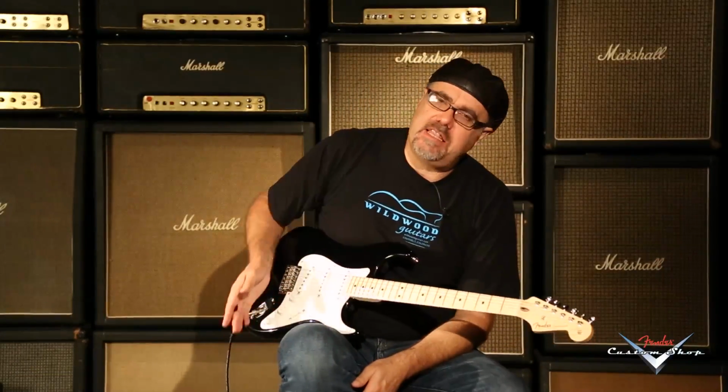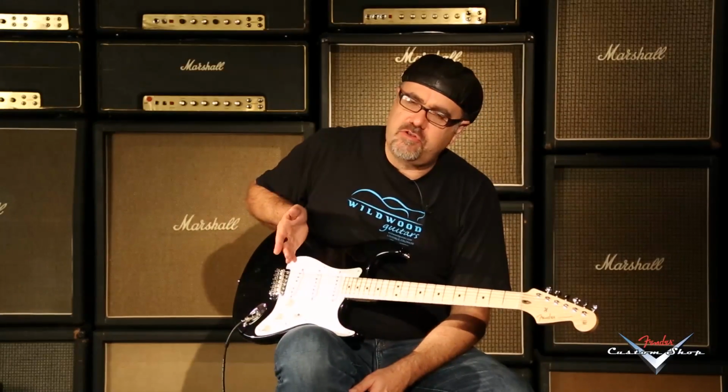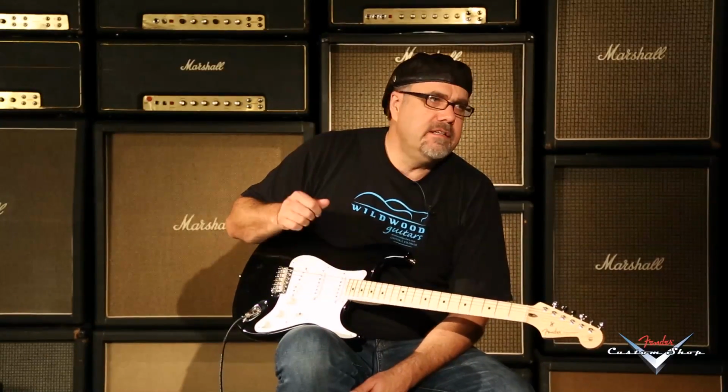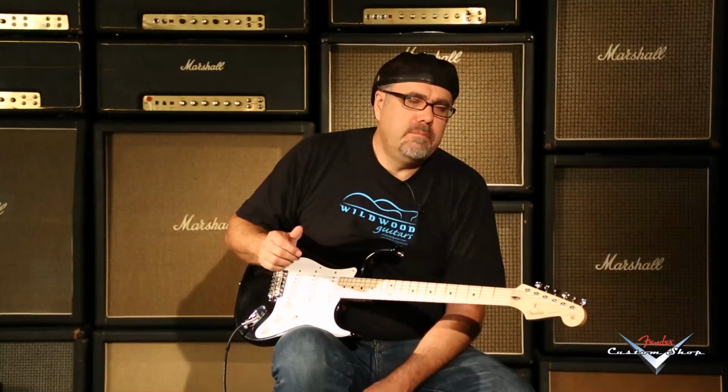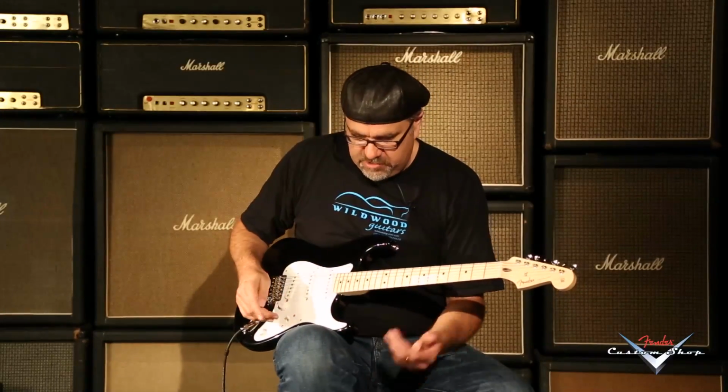You just heard the neck pickup, and what I did there is I played it clean, I added the preamp, I added the TBX tone control all the way up, put the overdrive on with the TBX and the preamp up, and then I turned it down, so you can get the idea. I'm gonna do that for all the different positions so you can hear what's going on, all right?